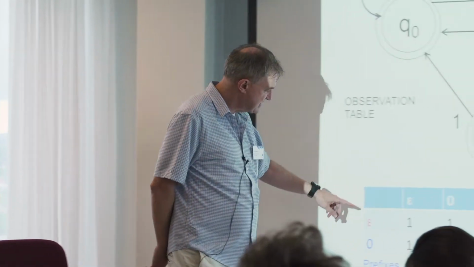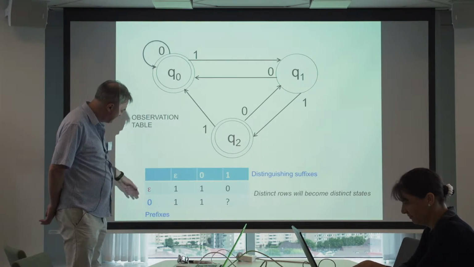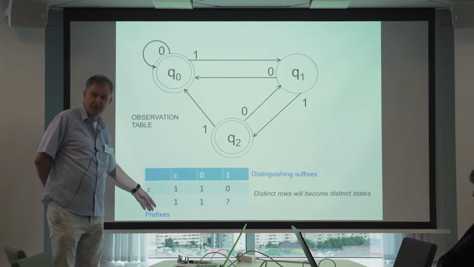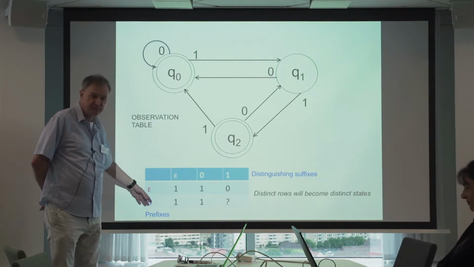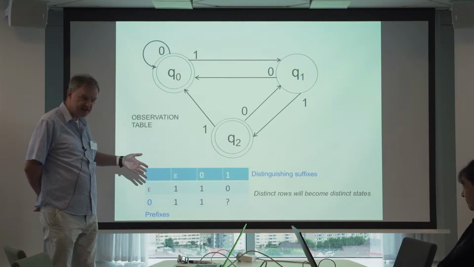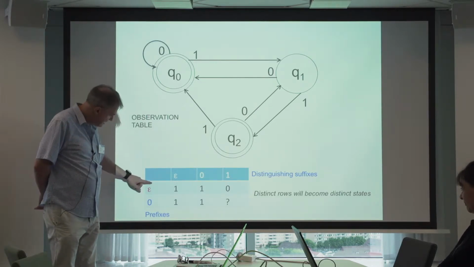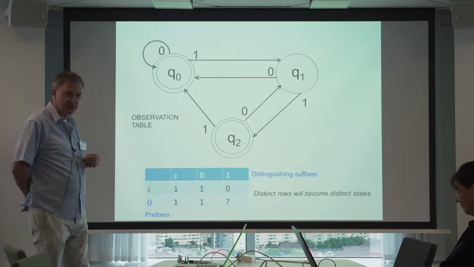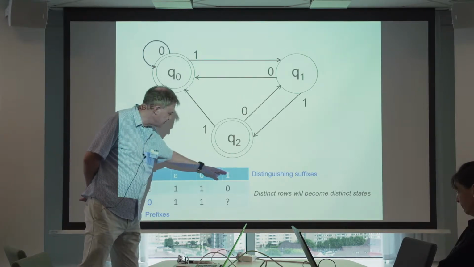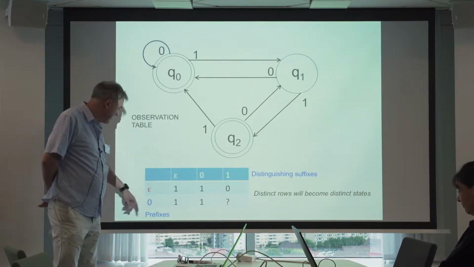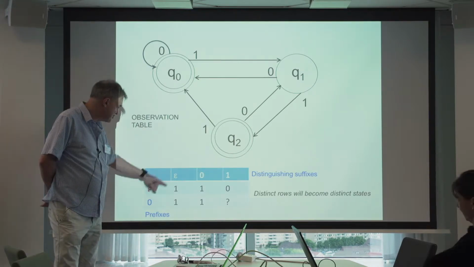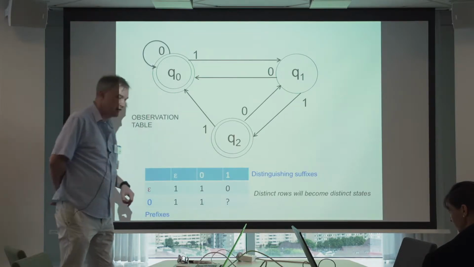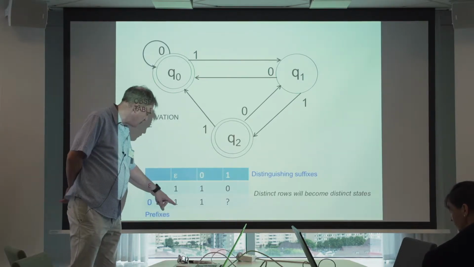And we can organize that data then into a two-dimensional table. So along this dimension, we list out all the prefixes that we've fed in so far, okay? Actually, we take all the strings we've fed in so far, we cut off their prefixes, we put them down the vertical axis, and we take all the suffixes that we've fed in so far, and we put them across the horizontal axis. So at this point, we have no string longer than length 2. And in fact, there's one string, 0, 1, for which we don't yet know the answer, okay?